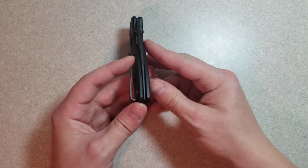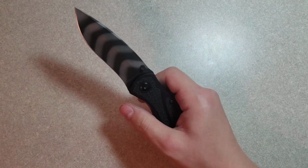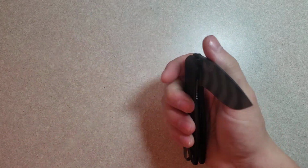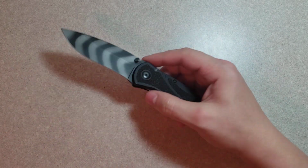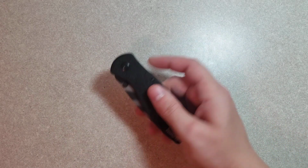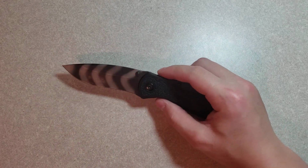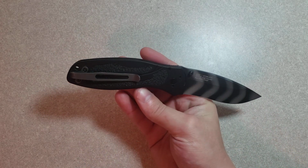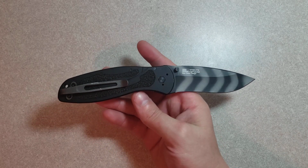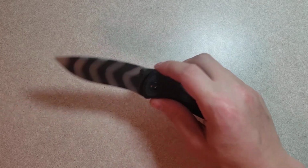Centering on this is really good. I mean, not that centering has too much to do with quality. I think a lot of people associate it with quality, which I would say so. However, I think people might rely on it too much, which I could talk about in a separate video. But all in all, I always forget how much I like this knife.